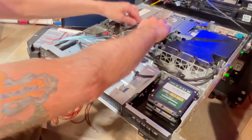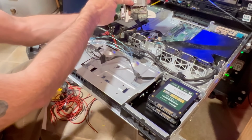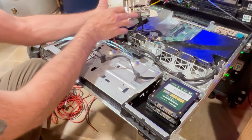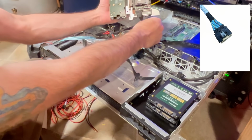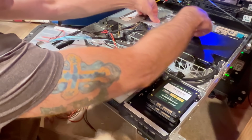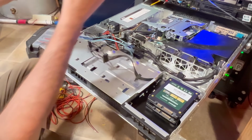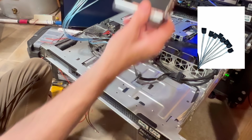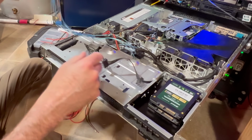Now what's nice about this, pull this out so you can see it, is I put right here the 755 RAID card in here, and you'll notice here I've actually got a SlimSAS 8X connector. There's two of those on here. Now, this cable is customized. You can get them on Amazon. That's a SlimSAS 8X connector. Put that in there for now. And then that SlimSAS connector goes to standard SATA connectors that I'm going to use to attach to that bay right there. And then I'm also going to use these power connections to be able to do that.